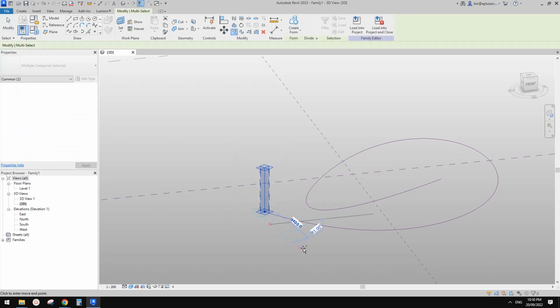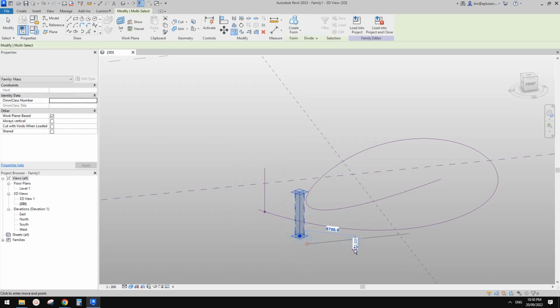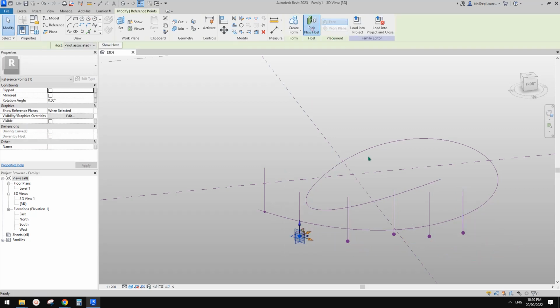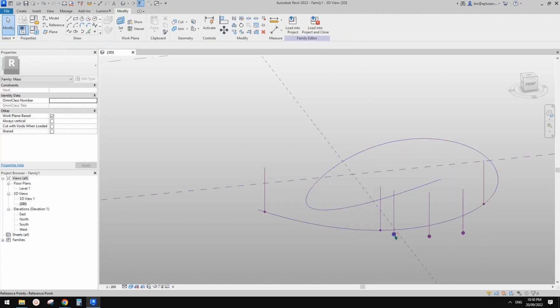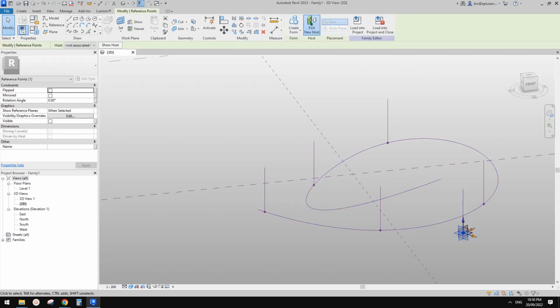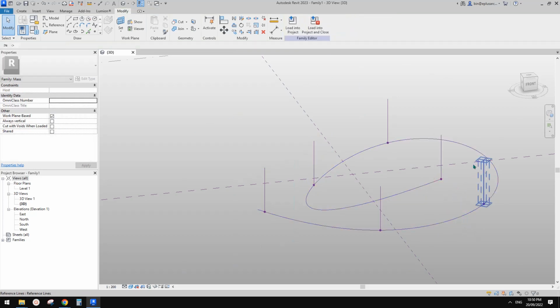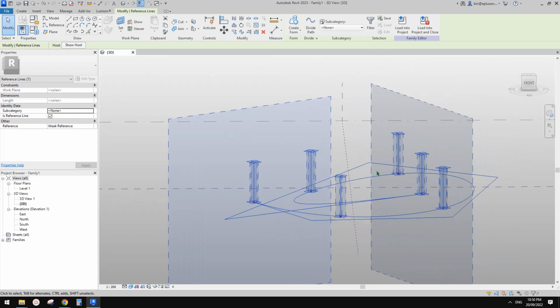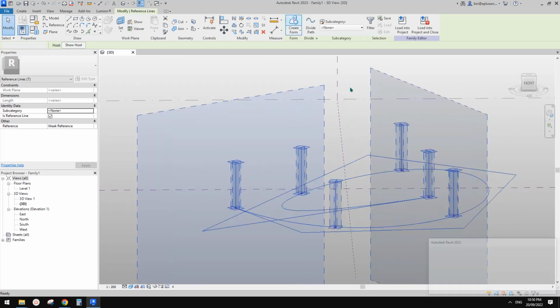Okay, so what we can do is I'll just copy this one a few times, and then I'll just place this point on a different location of this reference line, something like this. And then we can now select all these reference lines together with this path. So you must select this reference path.